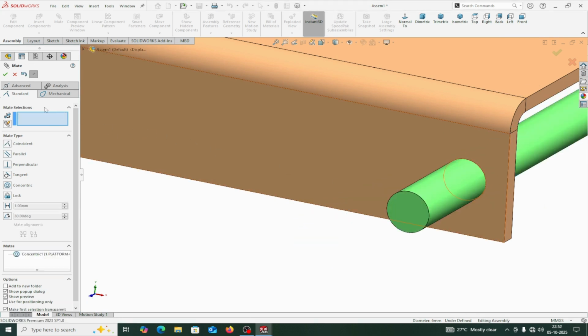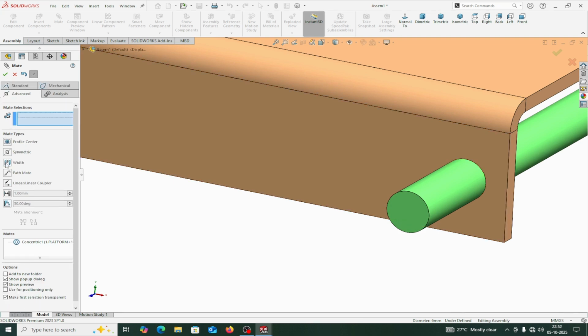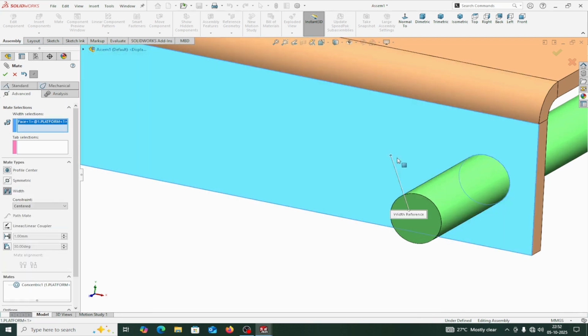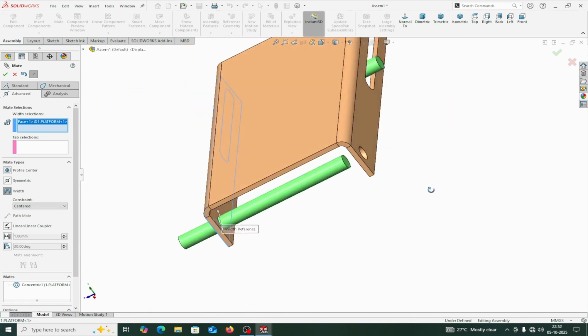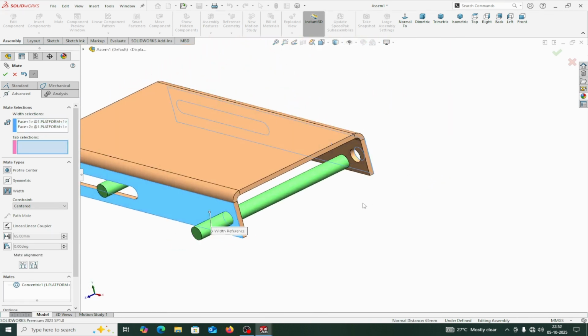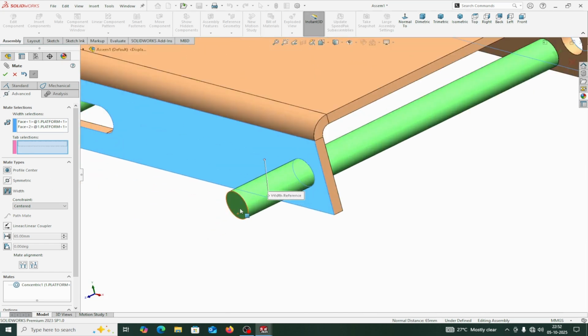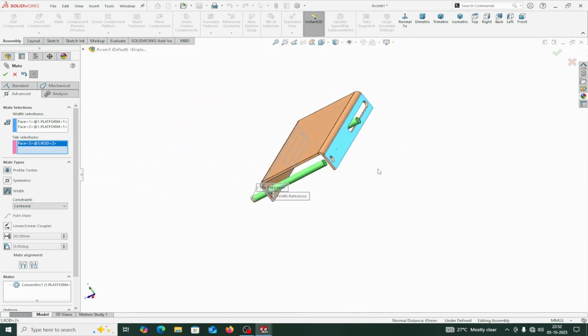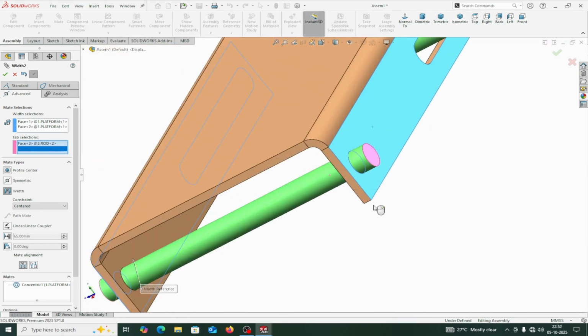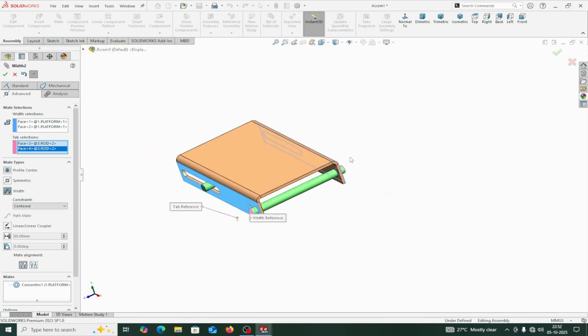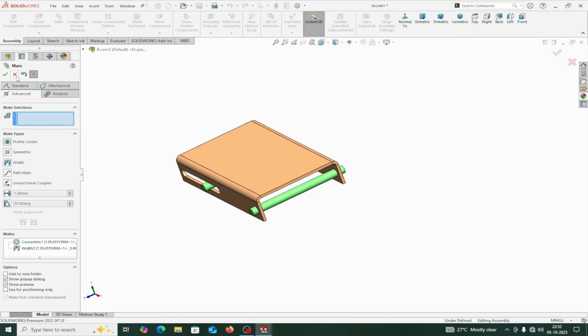Okay. Now advancement, width mate. This face and this face, and tab section, this face and this face. Now the rod is at the center of this thing. Hit the OK button, right button, cancel.